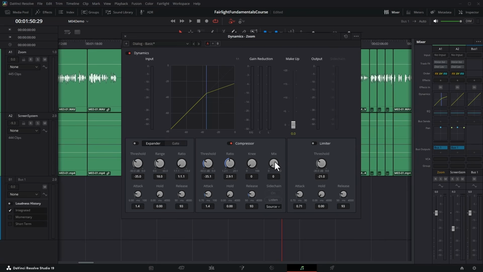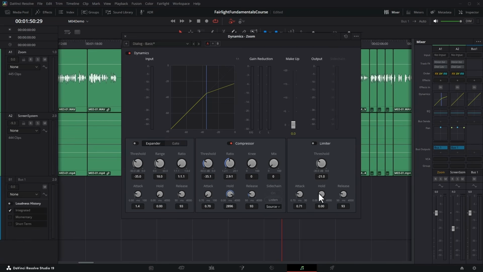The next control is this mix control, and this allows us to mix in a little bit of the original uncompressed signal if you want to retain a bit of character of the original sound. A lot of the time, you'll leave this set to 0. This attack knob sets how quickly the compressor reacts to signals when they go over the set threshold. A very short attack time means that compression will take place really quickly after the level exceeds this blue line, and a longer attack time means it'll take longer for the compression to start happening.